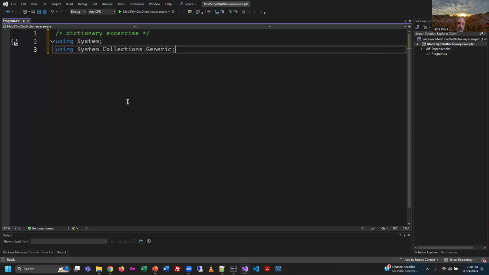And if I don't put these in, here's what will happen. I'll put in like the dictionary thing and it'll underline red, and then I'll hover over it and it'll say it's missing a using reference, do you want to add system.collections.generic? And then we say yes, and it adds it automatically. I'm doing it preemptively because I know it needs to be there, right?